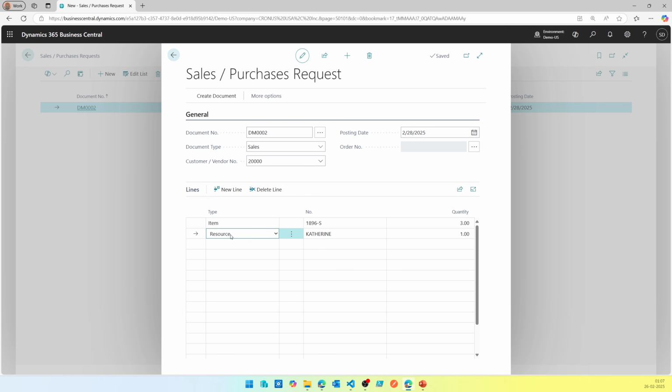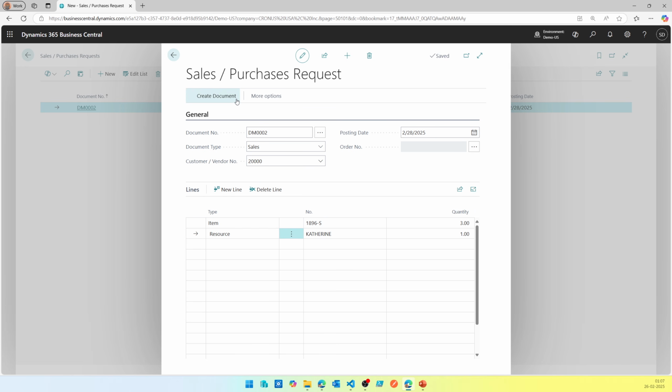Now, on top of it, whatever we do or you do is a PTE, or a per-tenant extension, which is modifying the Microsoft code in a way that it fulfills the business need of your customers. In the same way, this app has been written so that you can create a sales order or a purchase order from here, and I'm only providing you these 10 fields.